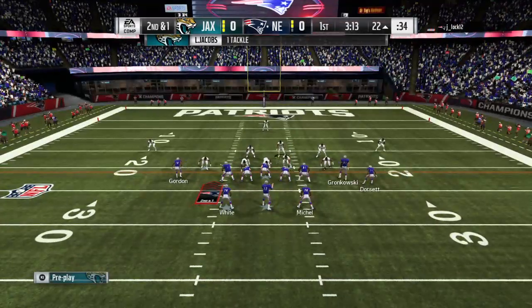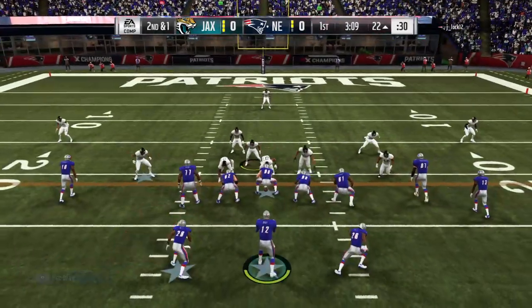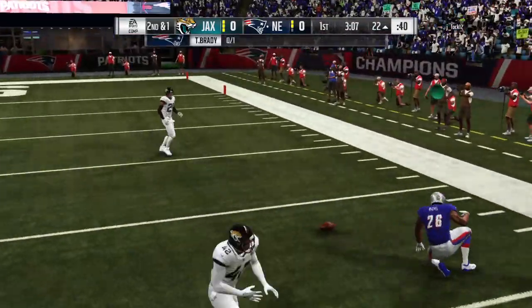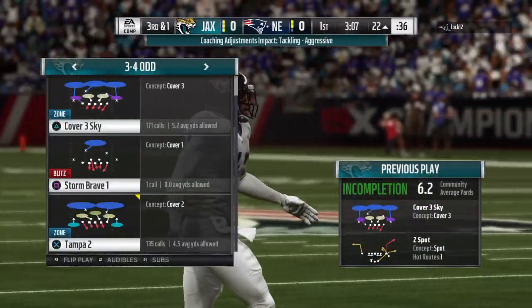Now, that was not a bad scramble there on 1st down. He didn't force it, nor did he throw it away. He was able to take off, and now he made it a very manageable 2nd and short. And incomplete there. A nice hit jars the ball free and brings up 3rd down.